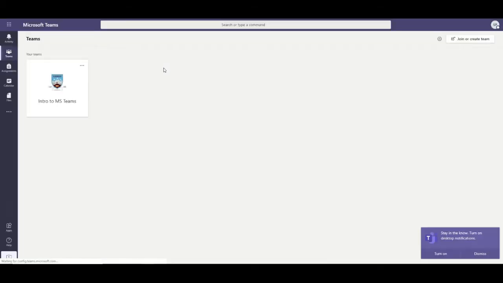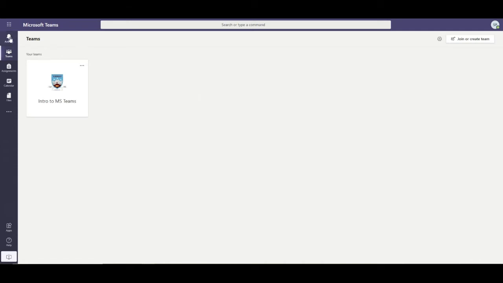Now if this is the first time doing this with your account, it might be a bit slower logging in, just so it gets used to the settings. As you can see, the first page that is loaded up is My Teams. This is a dummy account for a pupil, and it's been assigned to just this simple class here. Now you might find you have 3, 4, even 8, 9, depending on what you've been given access to. So I'll just give you a brief overview.